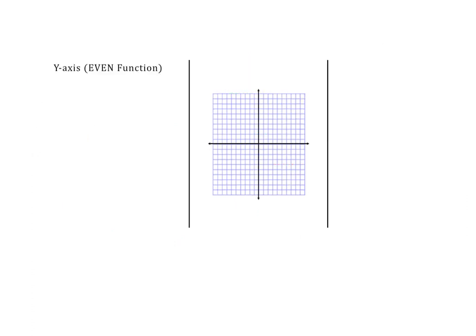And now we're going to look at a graph that is symmetric across the y-axis. If it is symmetric across the y-axis, it is called an even function. So here I've sketched a graph that is symmetric across the y-axis. And if I plot some of these points, I'll have (-4, 2), and then this point (4, 2). So this time, opposite x values result in same y values.